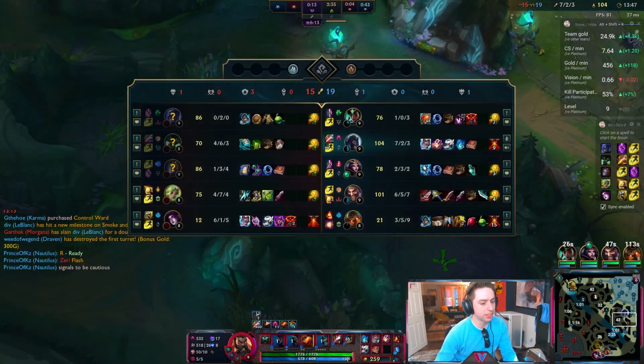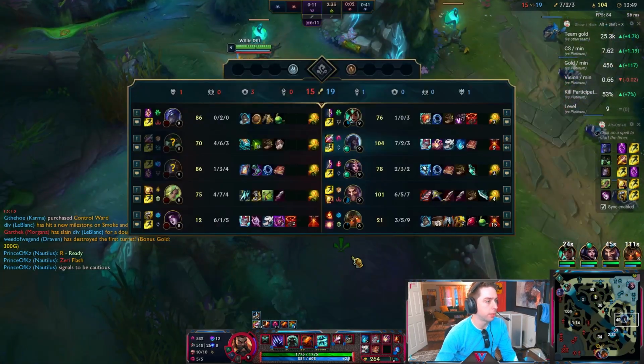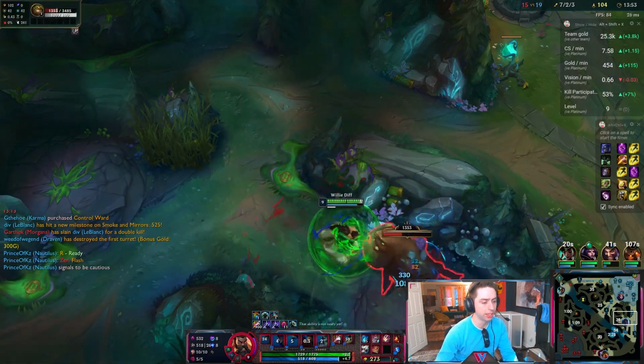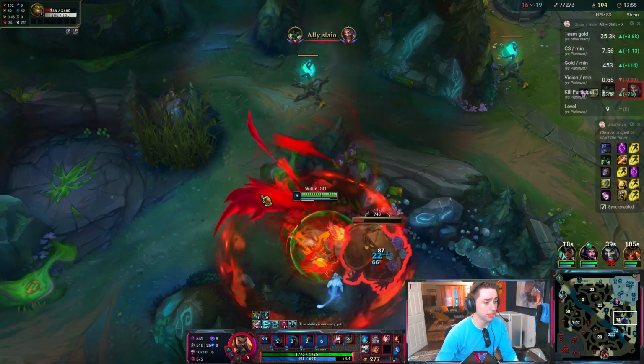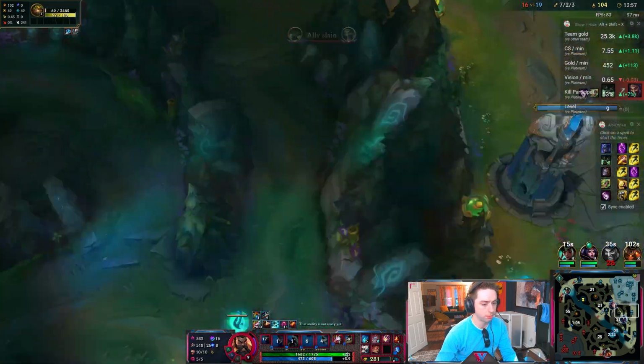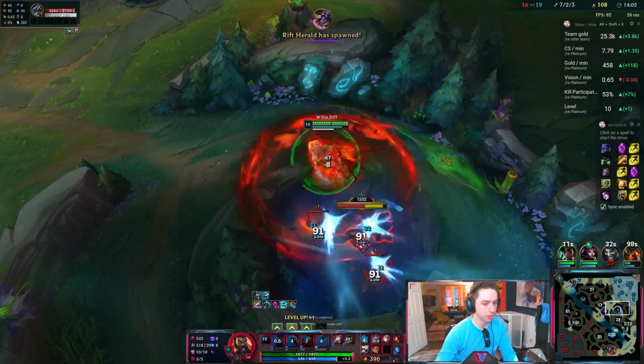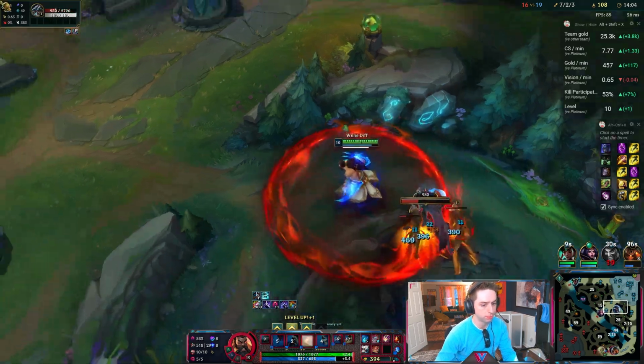It does kind of make sense. She's probably moving up there for the Rift Grubs. But on the bright side, since that fight took place, they were not able to get Rift Grubs as a team because Rift Herald is spawning. So they weren't able to take advantage of their first round of Rift Grubs and turn it into more Rift Grubs, which is really good.